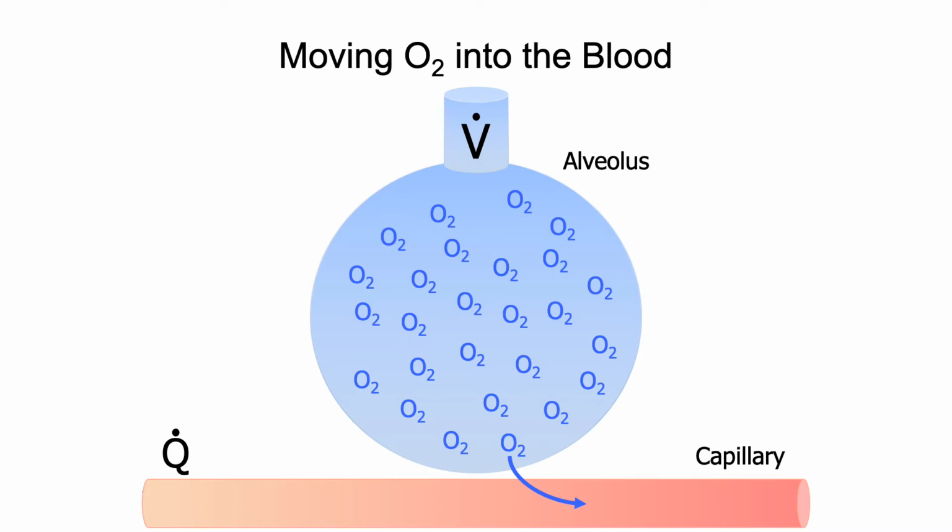The previous slide showed reduced ventilation. This slide is going to show reduced perfusion, and we represent this by a very narrow capillary. And when we have very low flow blood going to an alveolus, the total volume of oxygenated blood that will be leaving this alveolus will be reduced, even though we have a lot of oxygen molecules in the alveolus itself.